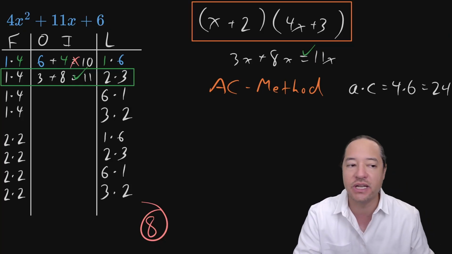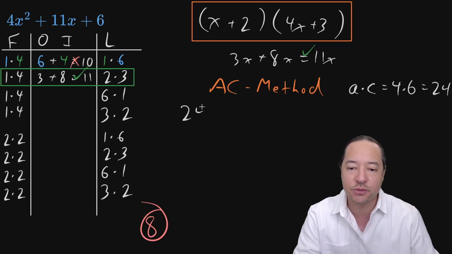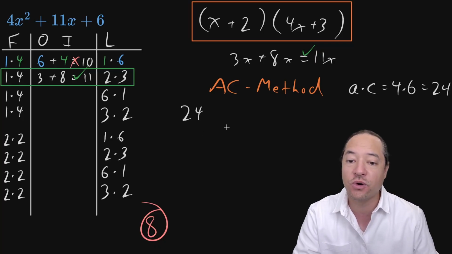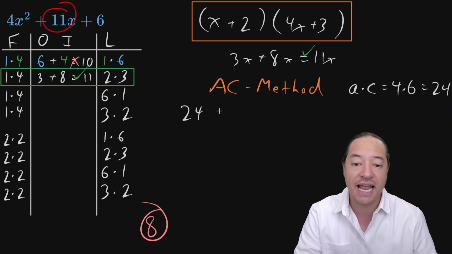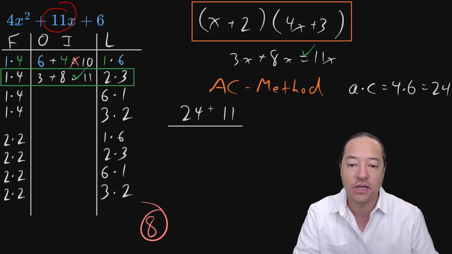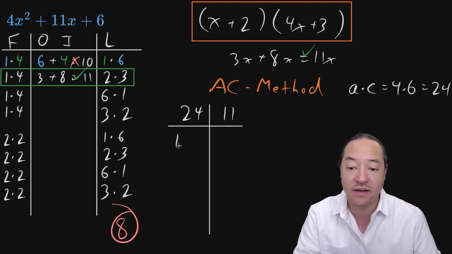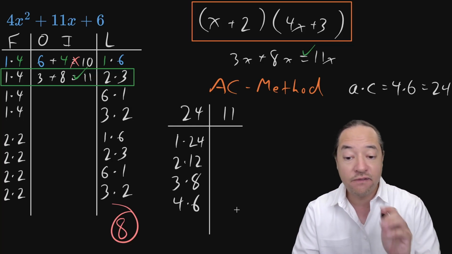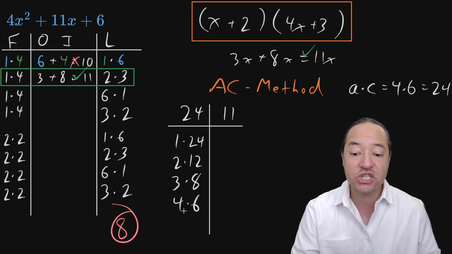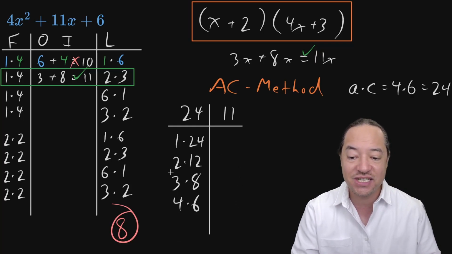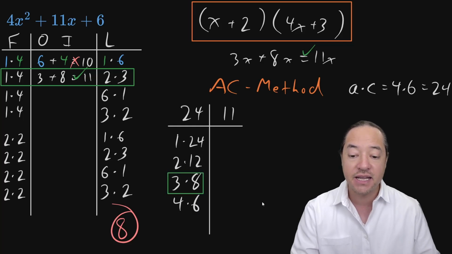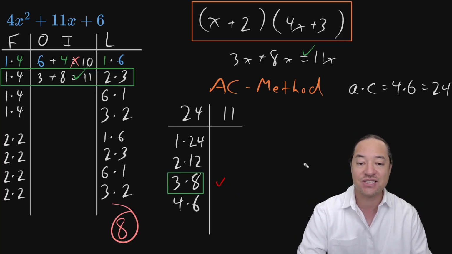And then what we're going to do is we're going to do a smaller table here. We're just going to look for the factors of 24 that add up to give us B, that add up to give us 11. Okay, so let's write down here now, what are the factors of 24? Well, we can have 1 times 24, 2 times 12, 3 times 8, 4 times 6, and then we repeat ourselves. Okay, so 4 options here, and we just want to see which combination adds up to give us 11. And I can just see right away, it's going to be this one, right? 8 plus 3, that's going to give us 11.